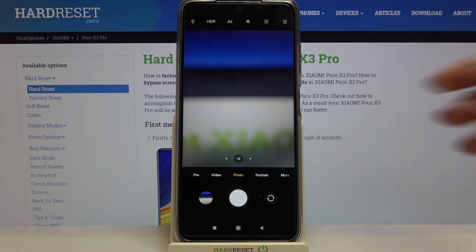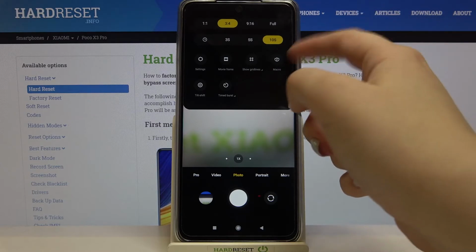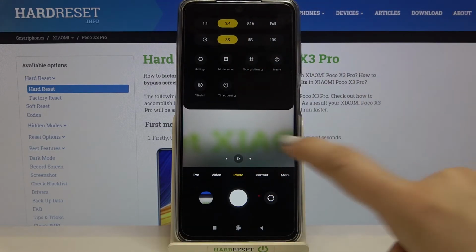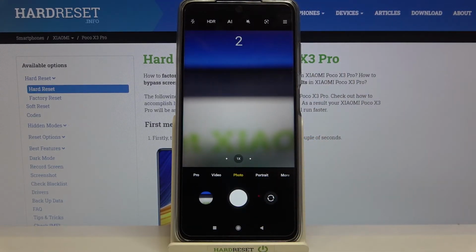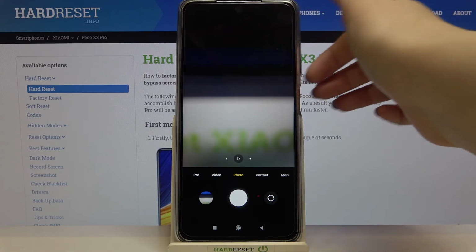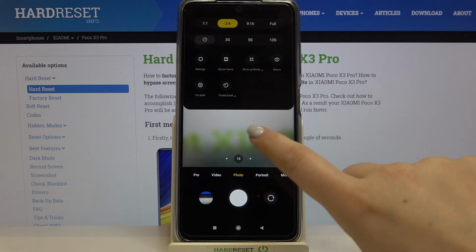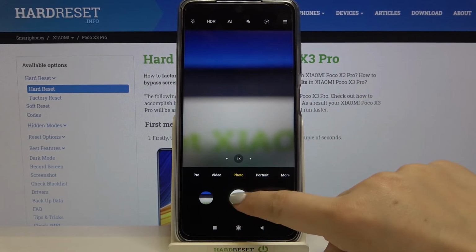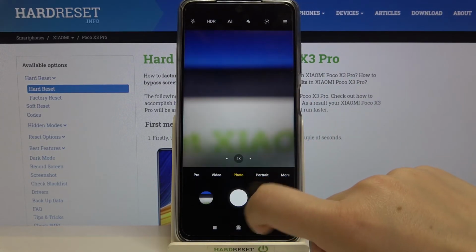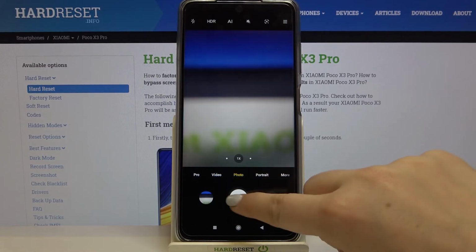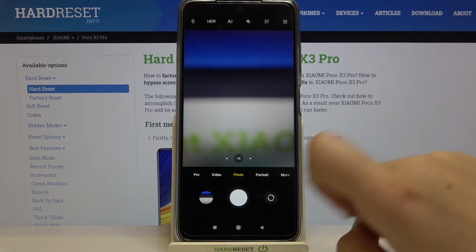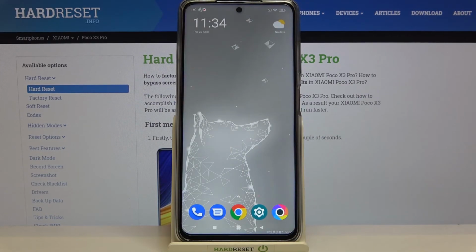Okay, let's check another option, for example 3 seconds, so simply go back to the settings, tap on 3 seconds, and the same situation, but right now it is counting down from 3. So let me turn it off also, just by tapping on this clock icon. And after getting back, in order to check, we can see that the device will take photos right after touching the shutter button. So actually that's all.